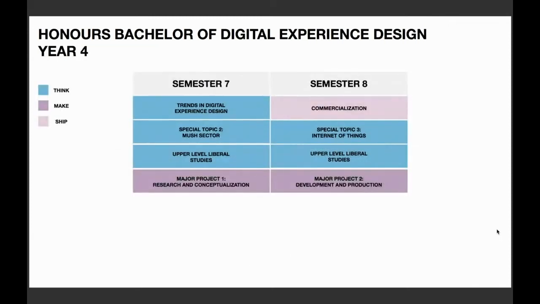Finally, getting into year 4, this is the final year, we have some more Think classes, some special topics classes, which right now we have as MUSH sector. So MUSH sector is municipalities, universities, schools, and hospitals. And then we have Internet of Things as well, but again, those topics will change. By the time you get to 4th year, this field is changing so quickly. We like to leave those open and see what's happening in the world, and have our students be at the forefront of what's happening by engaging those topics at the right time.